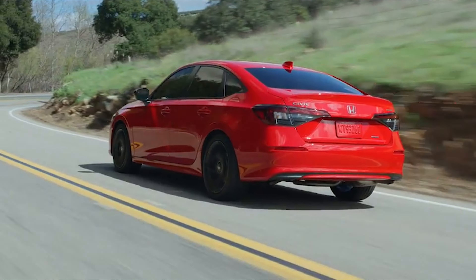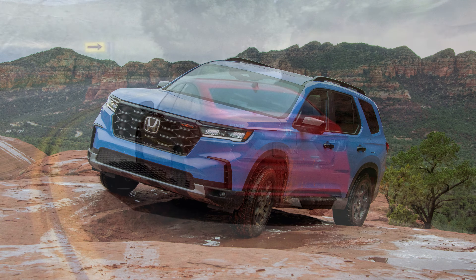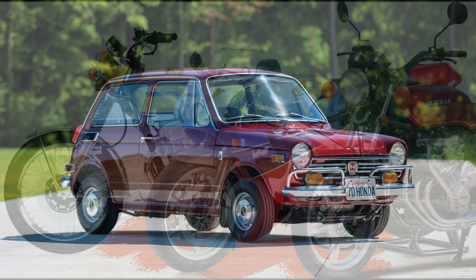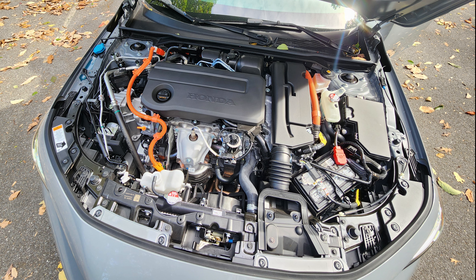The Civic is a car, while so many other manufacturers are not building cars anymore — they're just building crossovers and SUVs. Honda has a long history as a manufacturer of motorcycles. Automobiles, though, started in 1963 with a mini-car, the N360, something we never got to see here in the USA. And that Civic really is what started the front transverse-mounted engines and front-wheel drive that many automobiles use today.